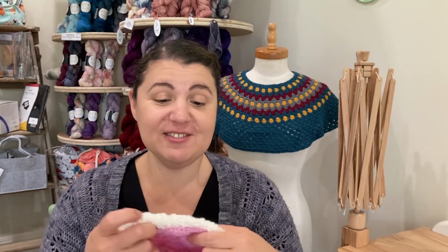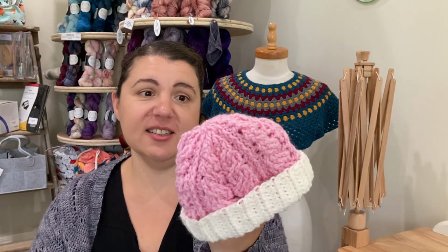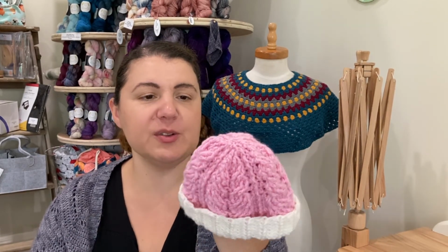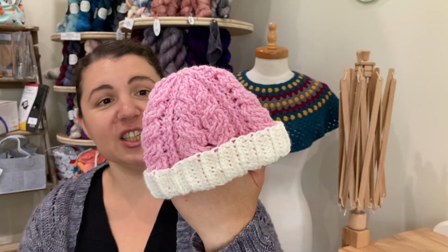All the details for the yarns that I used and the pattern will all be in the links below. But this one was so much fun. I really enjoyed making this. It was a really quick make for me. And I think I'll be making it again in some other sizes. So really happy with how that came up. Yeah, so hope you like it as well. I've got more details about this in previous episodes when I was working on it, so I won't go into those details again, but just wanted to show you it all finished.